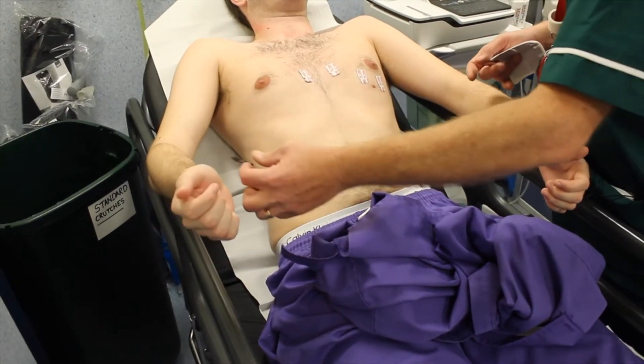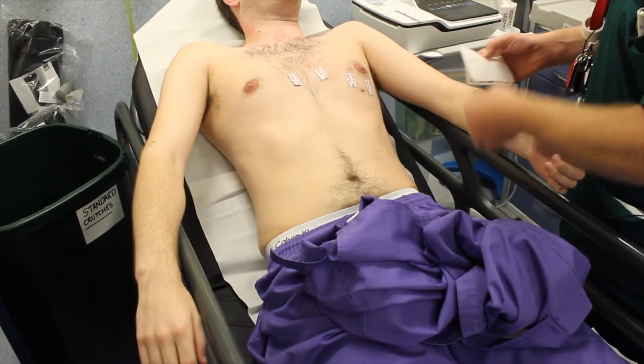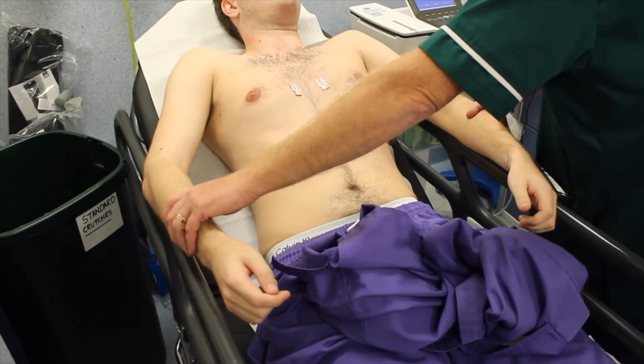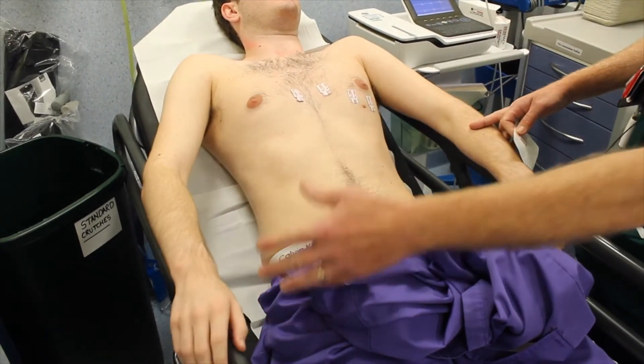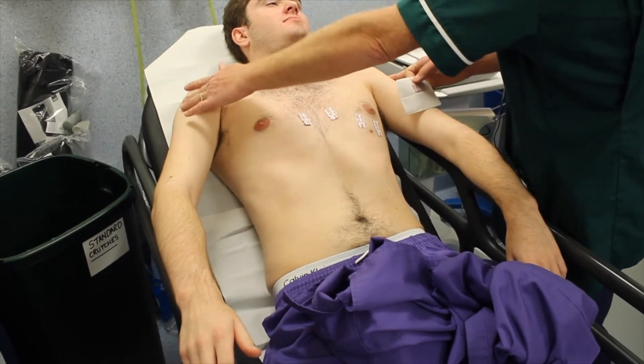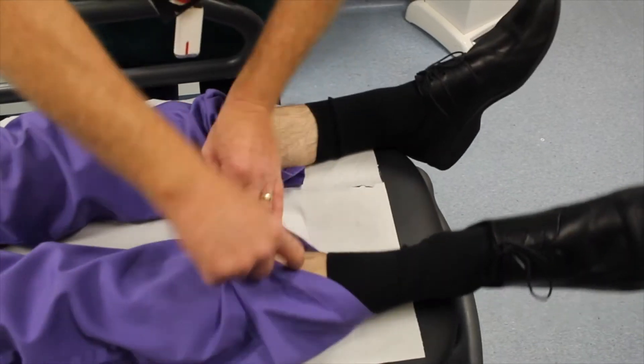Okay Jack, I just need to place two stickers on here — these are your wrist placements. You're nice and warm, you're not cold, you're not going to tremble. If you've got anything like Parkinson's, what I'd do is place small here to minimize the artifacts. I'm just going to place two on your lower limbs.